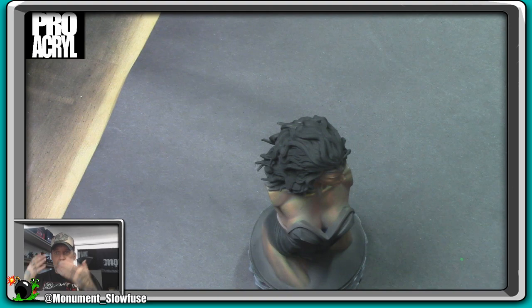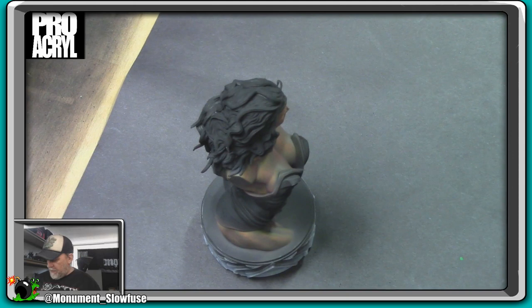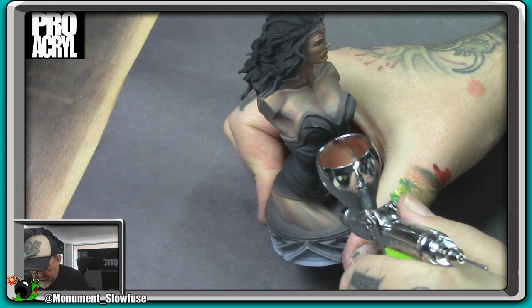You can do that with paint, right? Not just with light. So that's just what we did here. We just put flesh-colored glasses over our model, technically. And we get skin tone. All right, so before this paint dries up too much, let me put my eyes back on and let's do one more filter layer just to even some stuff out. And then we'll move to a little bit brighter color in the tan flesh. I just want to make sure her legs don't look like zombie flesh here with too much green.